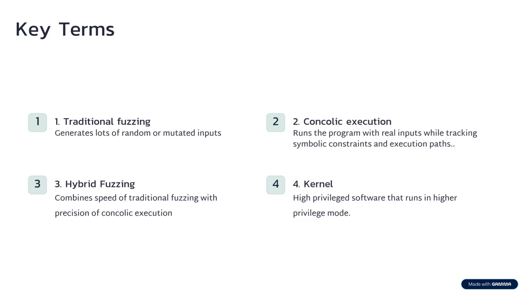Just to recap some of the things we went over, this slide highlights some of the core trade-offs that we're going to get into more deeply throughout the presentation. Traditional fuzzing is fast, but it's limited because it can't cover those complex conditions. Concolic execution is powerful. It can cover those complex conditions, but it's also expensive and pretty resource intensive. And hybrid fuzzing attempts to combine both of these strengths, especially in challenging environments like the Linux kernel.